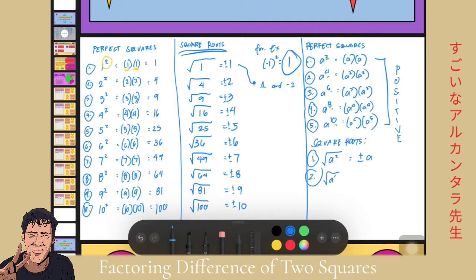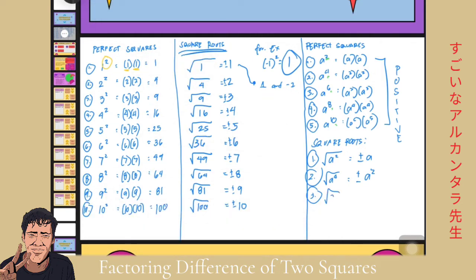Here, the square root of a raised to 4. So basically, what's 4 divided by 2? That will give you a squared. And to continue, we'll have some more. A raised to 6. The square root of that is positive and negative a raised to 3. To continue also, a raised to 8. Divide 8 by 2. That will give you 4. So a raised to 4. Okay. And lastly, the square root of a raised to 10. That will give you positive and negative a raised to 5. So same concept here, different way of discussing it, different way of solving it.